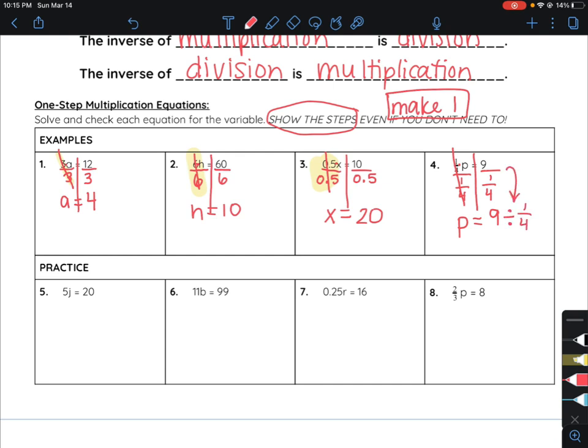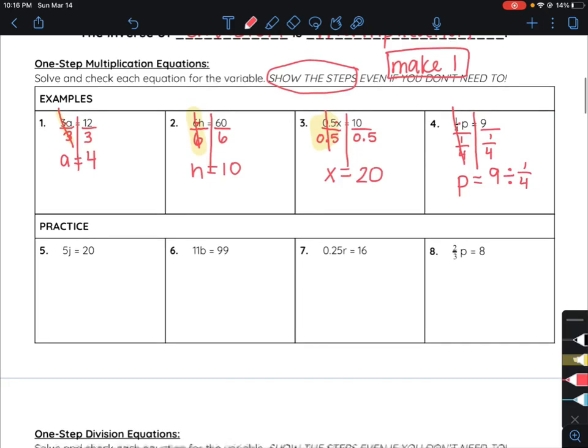And so I just changed this fraction notation to look like a division problem, because this is how we write dividing fractions. I'm going to go ahead and do keep, change, flip. So put a 1 under the 9, keep it, change to multiplication, and then flip over your 1/4. That's going to be 9 times 4, which is 36, over 1.